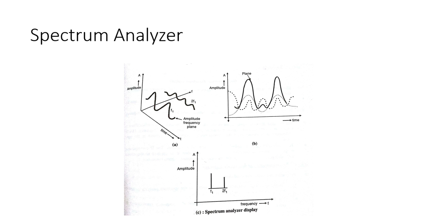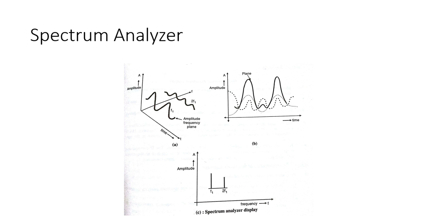Like the signal generator, we will study one spectrum analyzer in depth, and then I will give the idea about another spectrum analyzer which will be similar to the basic spectrum analyzer. Now in case of an oscilloscope, as discussed earlier, the signal is plotted as a function of time, that is amplitude versus time, and that is called time domain analysis. But in the spectrum analyzer, the signal is plotted as a function of frequency, and this analysis is called frequency domain analysis. So in short, the spectrum analyzer is giving you a frequency domain analysis.